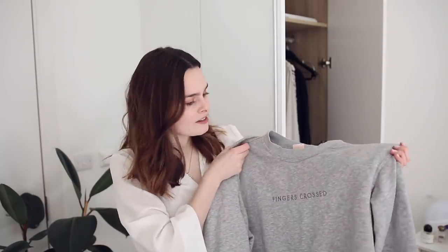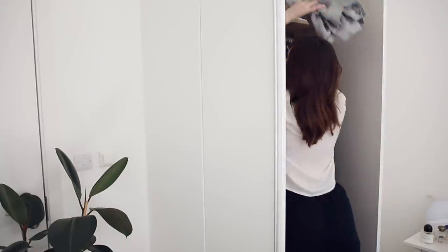The Fingers Crossed sweater goes straight back in. I've worn this solidly ever since I got it — it's just the comfiest, cosiest sweater, I can't recommend it enough. It does need a wash though. Oh I love this so much — this is a Brandy Melville knit that I've had for maybe three or four years. It's really nice, thin, salt and pepper. You're going straight back in. There's also one knit that's going back in that's currently in the wash — that's my dinosaur knit. I have a lot of knitwear, I'm realising — I've got maybe like ten items.